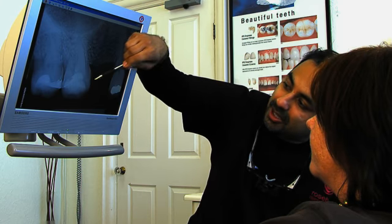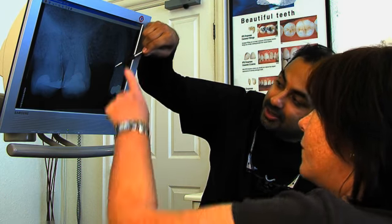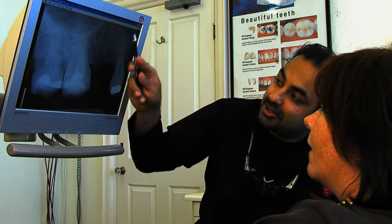After a thorough examination of your previous medical history and examination of your mouth, we can advise you on whether dental implants may be the right solution for you. Anyone who is missing one or several teeth because of injury, disease, or tooth decay is a candidate for dental implants.